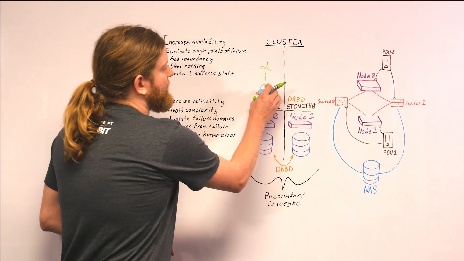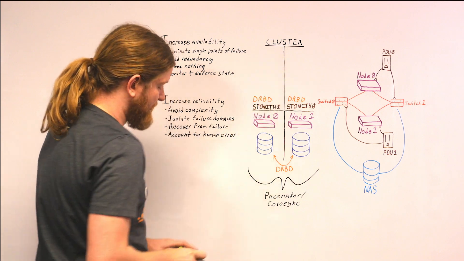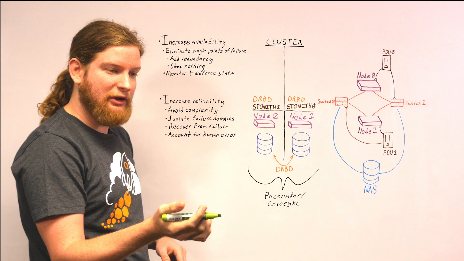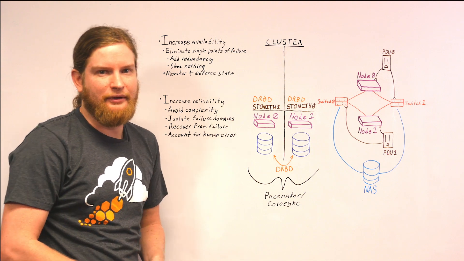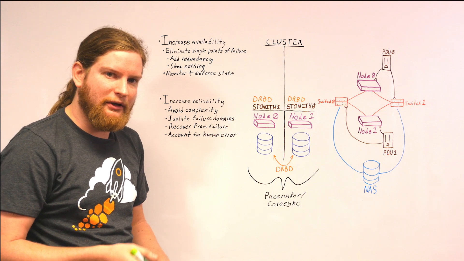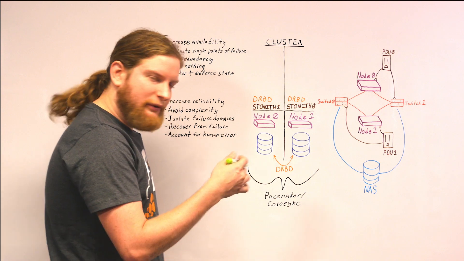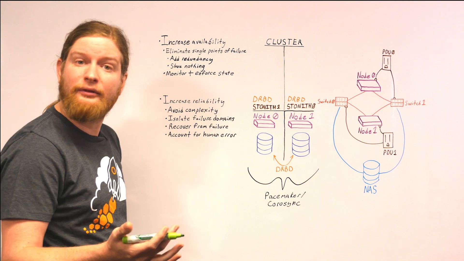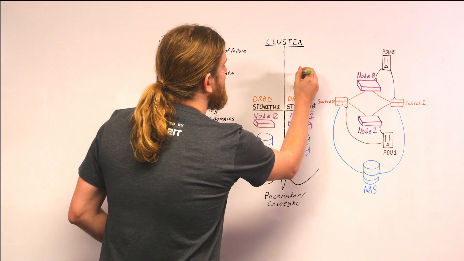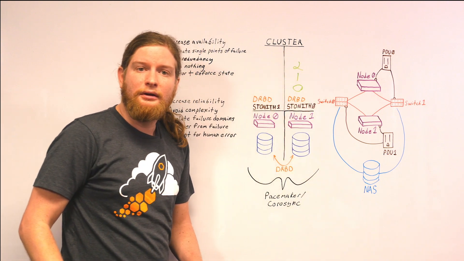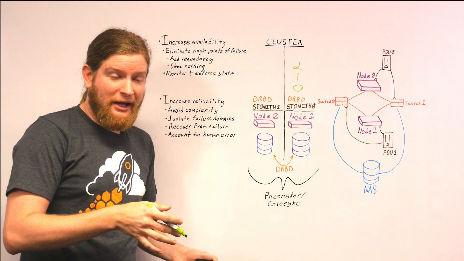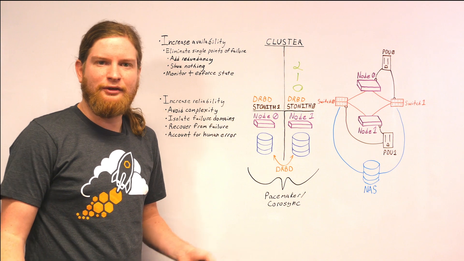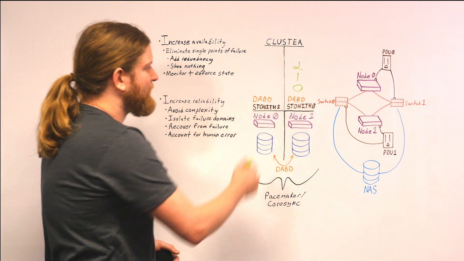Say that these resources fail. An administrator has to find out about it. Let's say that an administrator gets an email that an application is down. That might have taken five minutes to get to you. So it's already becoming pretty unacceptable. Dealing with this automatically is a much better approach. If we have a cluster, it can automatically start those applications up on node one, not only automatically but very quickly. What if that failover takes less than a second? Your five nines are barely touched.